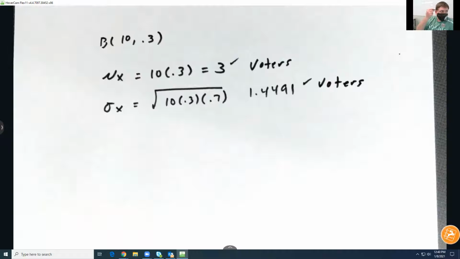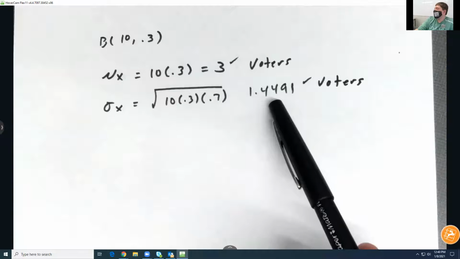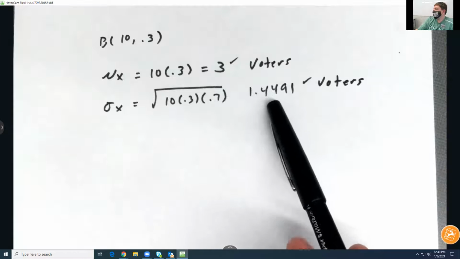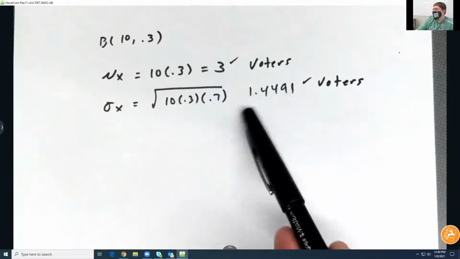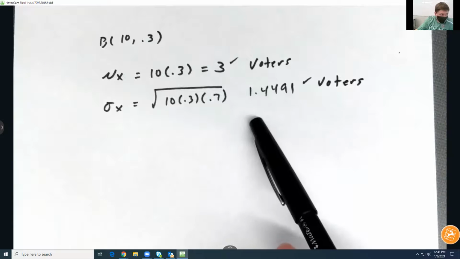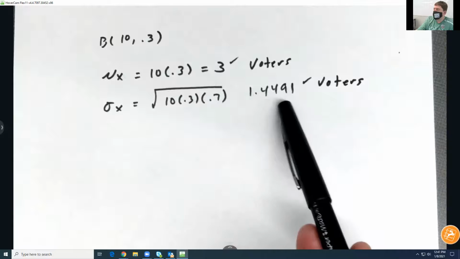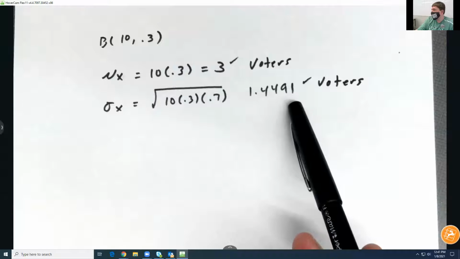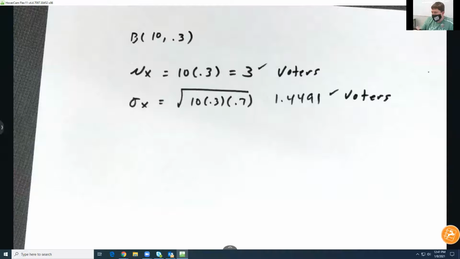Now, where our head starts to get a little bit crazy is, remember, we're dealing with discrete. So in reality, this standard deviation is a little misleading because I'm either going to have a voter or I'm not. So this is the actual spread of the data, the actual value for it, but I'm never going to have 1.4491 voters. And what's the guy coming in with like a left arm and a right leg and half an arm? Like, all right, it's a person. Okay, so they're either a person or they're not. So that's what makes this last example tricky.